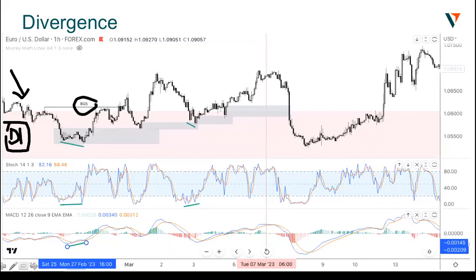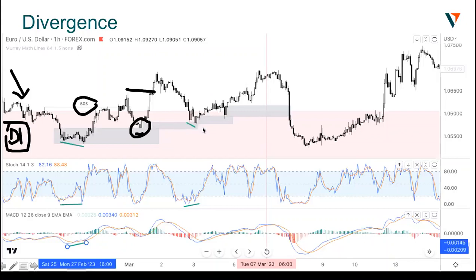Okay, so once that happens, you can see that there is a change in structure. Again, price comes in over here. There isn't any divergence, just stochastics exiting the region. So no divergence here. And then price again broke structure, pulled back into a demand area. And over here, you can see once again divergence coming in. So divergence coming in would suggest exhaustion in this downward movement, and given that this forms the bigger pullback leg, it's essentially the pullback leg of this whole bullish market move. Then this shows that when there is that divergence and it comes into a demand area, there is a higher chance that it's going to move in the direction of the trend.